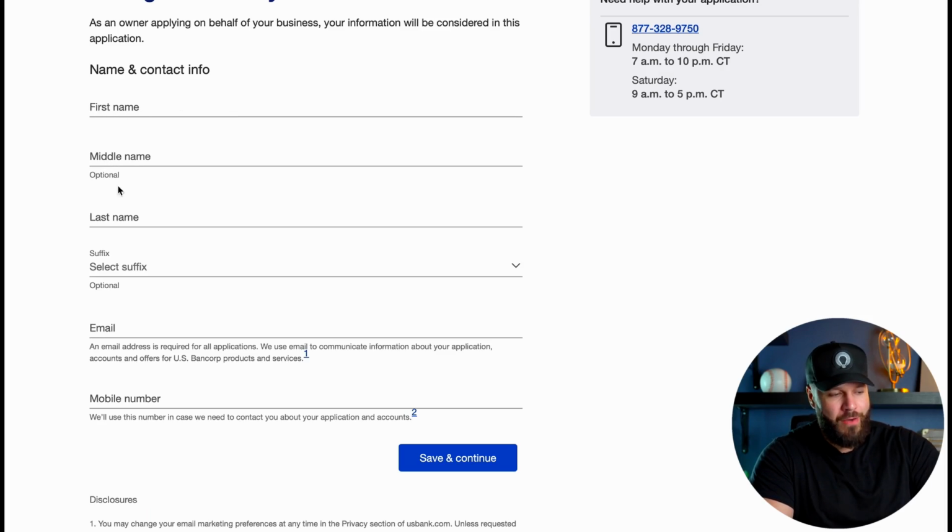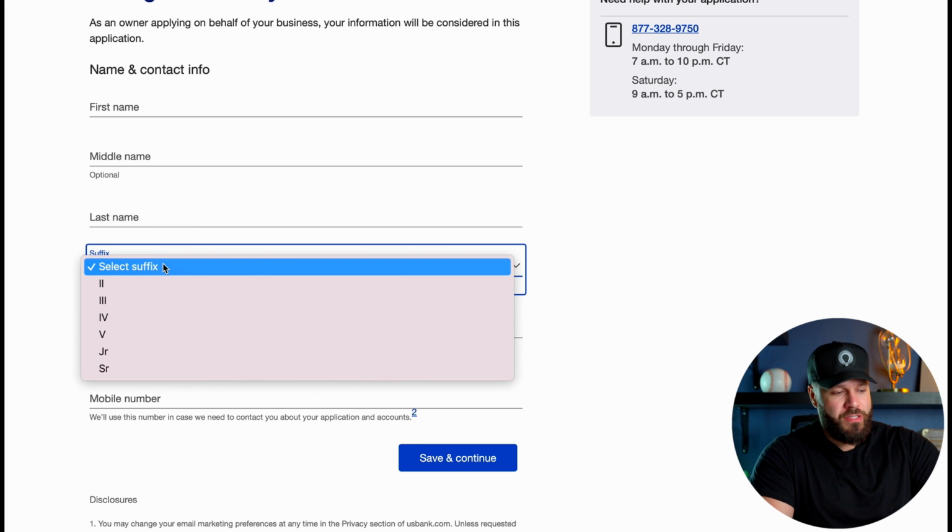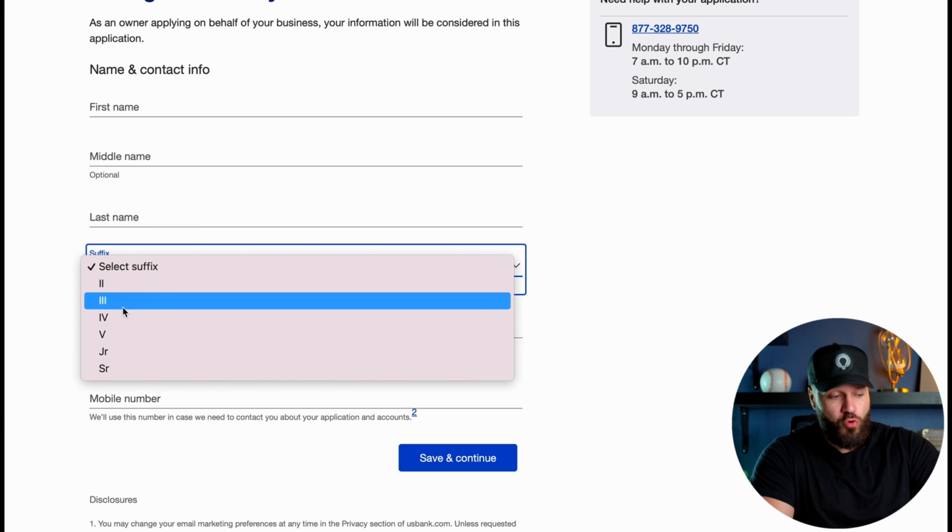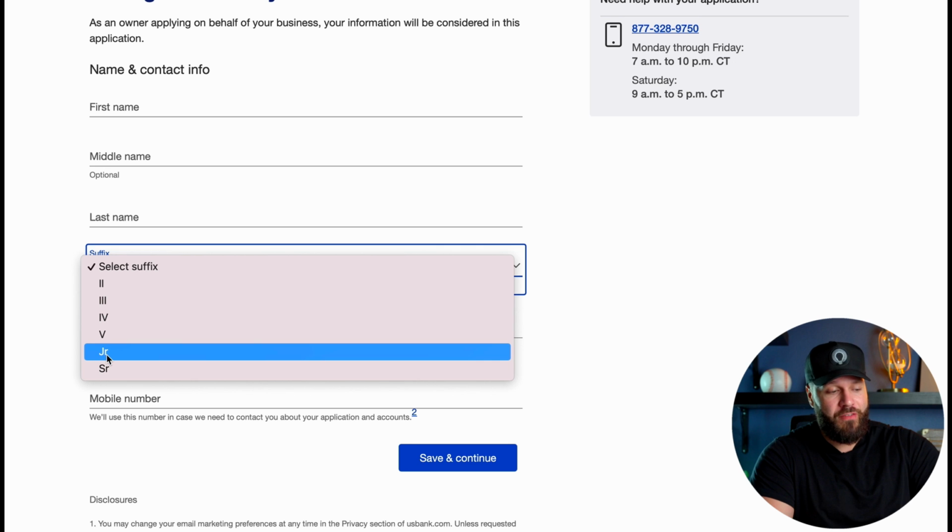First name, middle name, if you have one, last name. This is important. Like the suffixes are super important. I've seen clients get denied because they've left the junior out. I've seen clients get denied because they leave the senior out. I've also seen clients get denied, sometimes a little bit more for the newlyweds, if you just started a business and you happen to have gotten married, or you didn't change your last name and you took someone else's last name, then what ends up happening is that the system in that state still has, like the driver's license, the DMV still has your OG name.